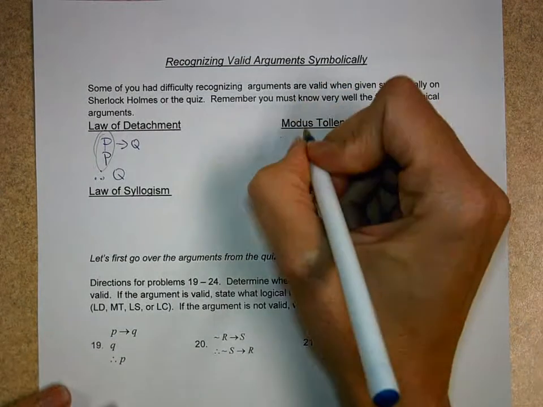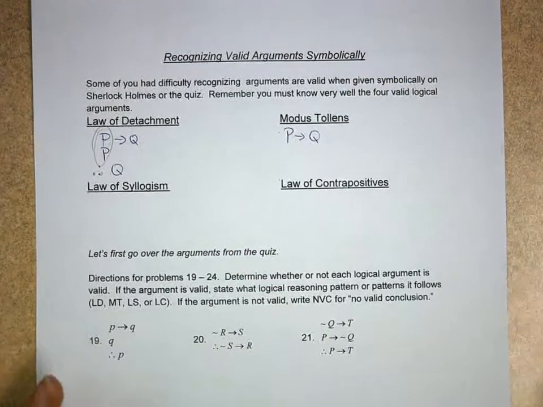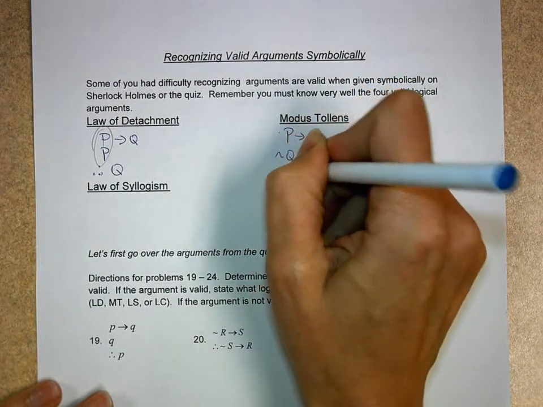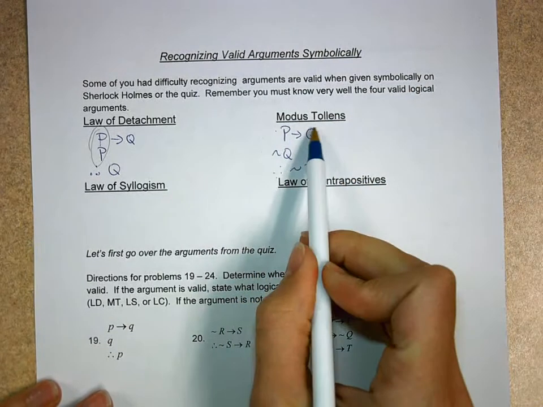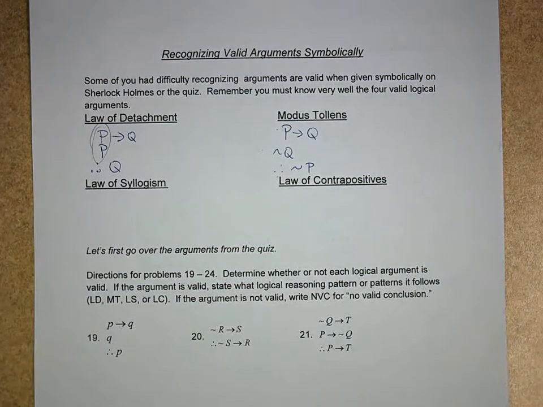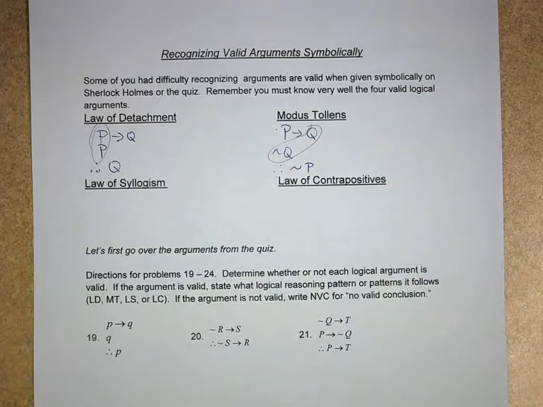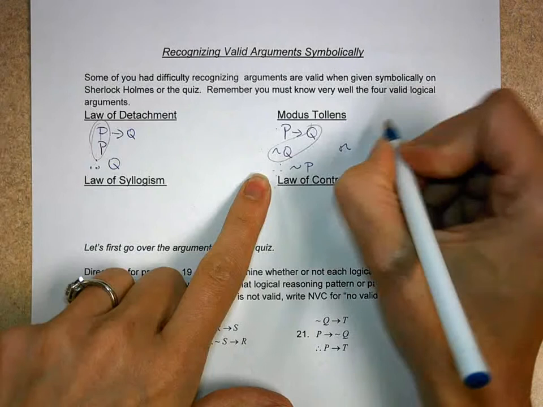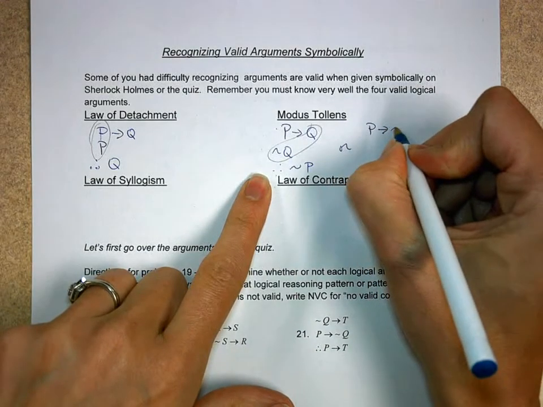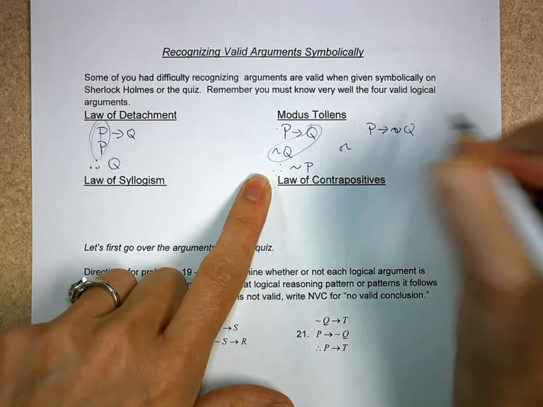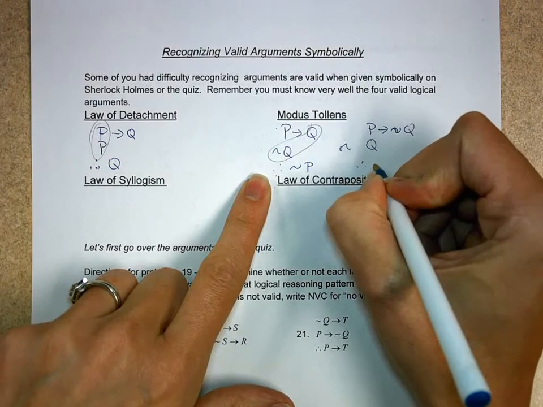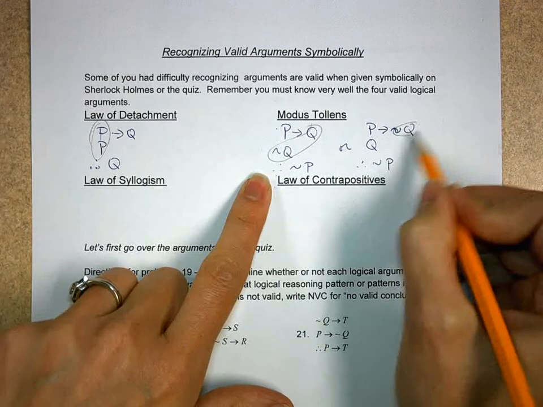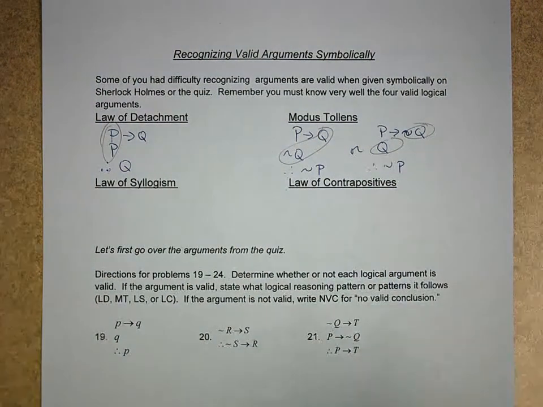And then we have modus tollens. It's if P, then Q; if not Q, therefore not P. It says if I accept that a conditional statement is true, but I show you that I negated the conclusion, therefore that means my hypothesis had to be negated. Another form of this would be: if P, then not Q, and then I have Q, therefore not P is still valid. Why? Because I'm negating the conclusion. Hear me say this, I'm negating the conclusion. All right, so that's modus tollens.